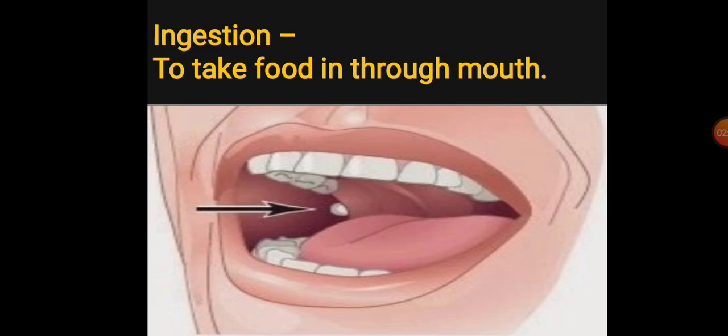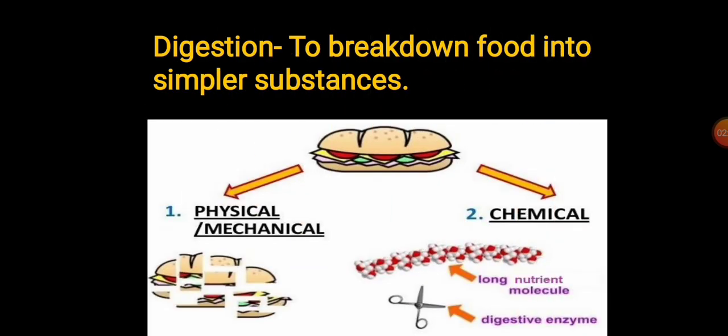After taking the food inside the body, the second step starts, that is digestion. Digestion is the process of breaking down food into simpler substances, meaning the form in which our body can absorb and utilize it. This digestion involves 2 types of action, physical and chemical. Physical action involves the chewing of the food inside the mouth, then it is churned inside the stomach and turned to a fine paste, and then it is mixed with gastric juices and different enzymes so that it gets digested.